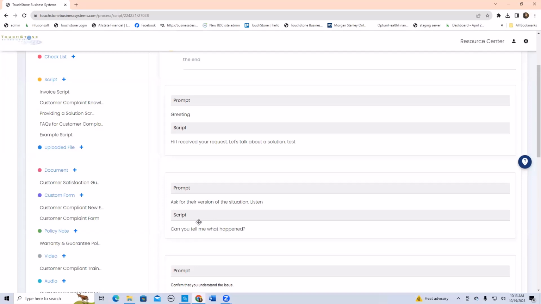A script can be just an incredible tool to train with because of the things I've been saying. It helps the employee know what to say. It helps them to impart knowledge that they have, and it helps them to direct a conversation in a good path.